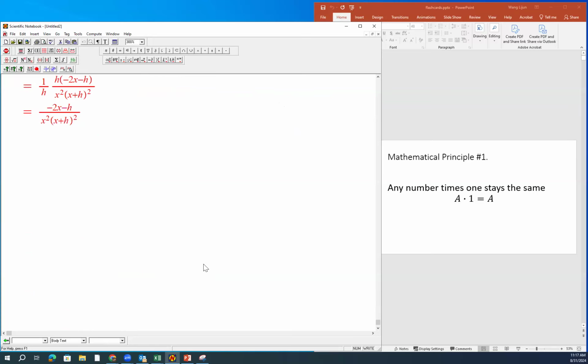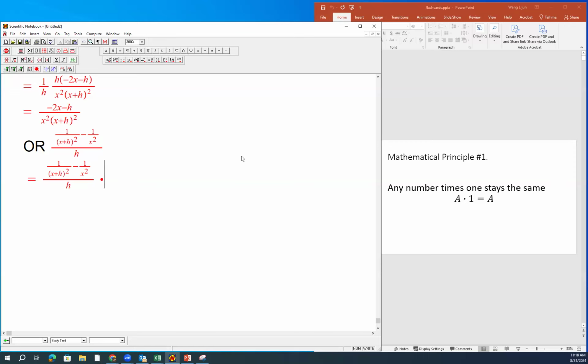The other way is some of you might prefer to work with a complex fraction. If you like to work with a complex fraction, you must make sure that you know which one is the big numerator and which one is the big denominator. In our case, this whole thing is a numerator, h is a denominator, so this fraction bar, the thickest one, should be on the same level as the equal sign. I saw people confused with that, and it caused consequences.